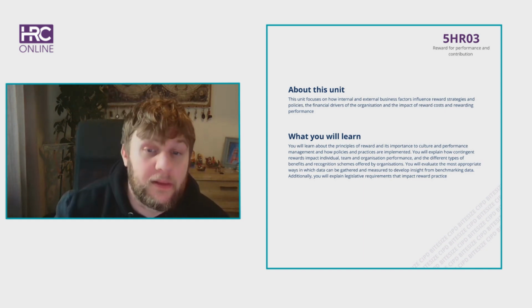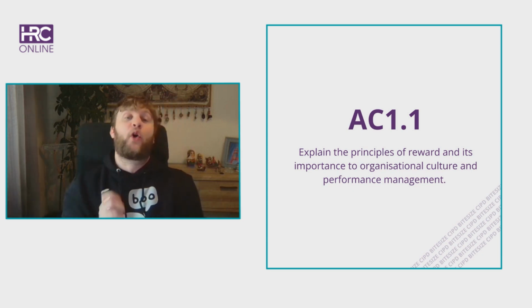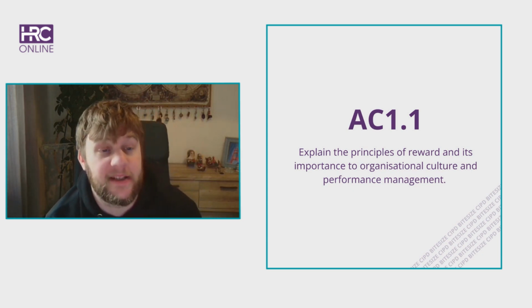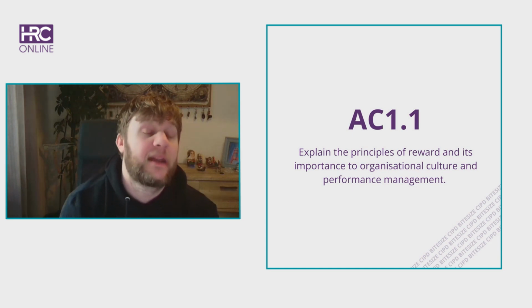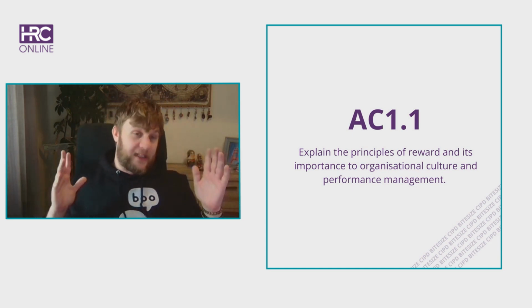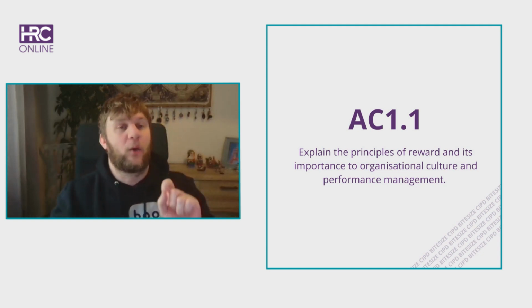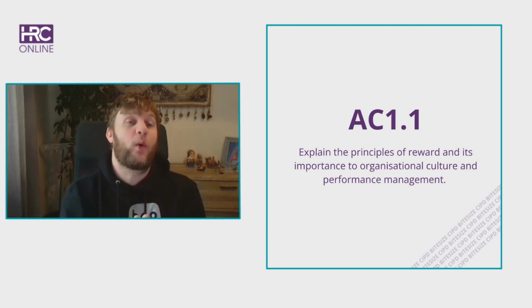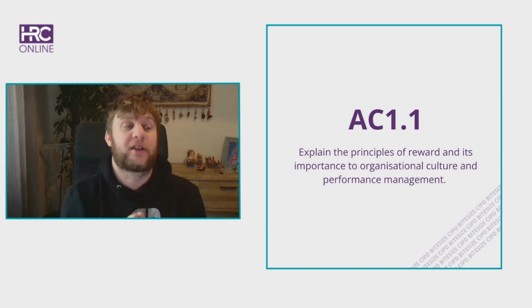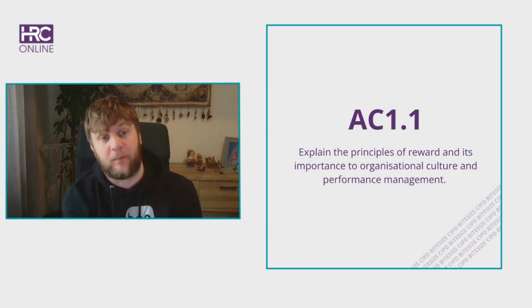So let's start off with AC 1.1, which is to explain the principles of reward and its importance to organizational culture and performance. Now, I should point out at this moment, 5HR03 is made up of 10 assessment criteria. And within those 10 assessment criteria, you have a total of 3,900 words to answer all 10 questions. So that is 390 words per question.